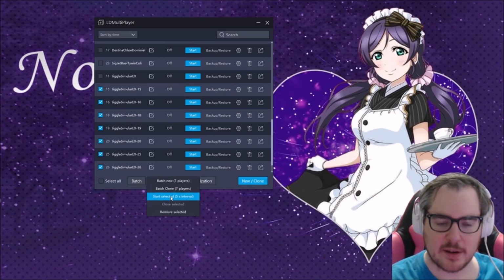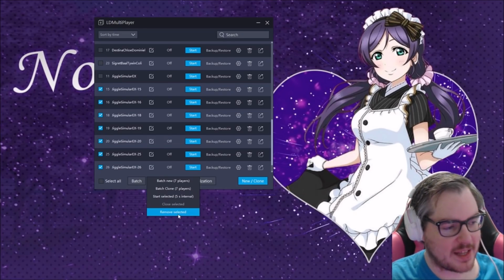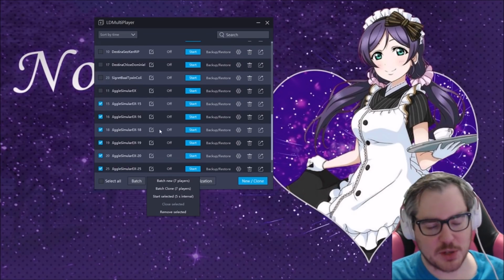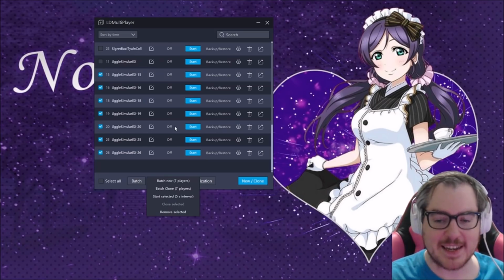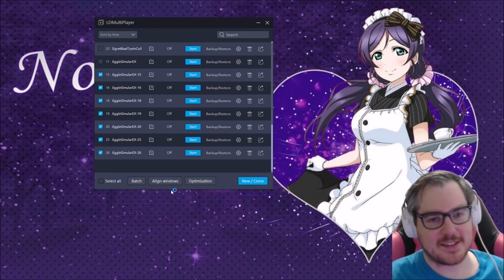And just a warning here, before you do what I do every single day, do not remove selected. Always remove things manually over here, because you never know what you accidentally have checkmarked. I've deleted so many good accounts because I'm an idiot. Do not be Mango. Do not be an idiot. Let's do Start Selected here.